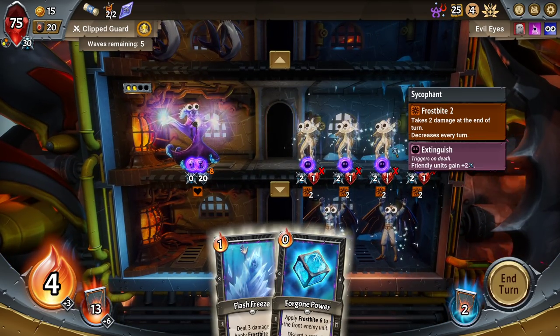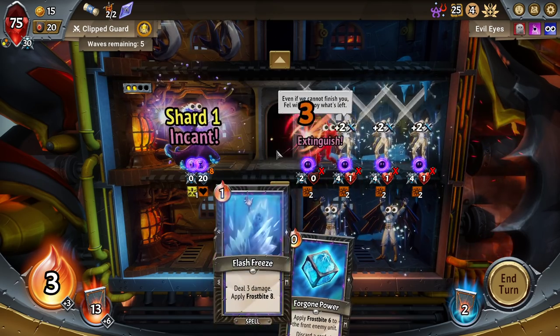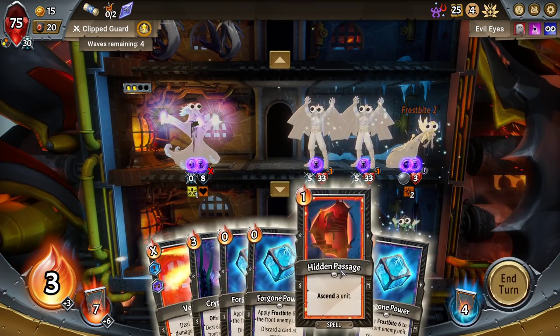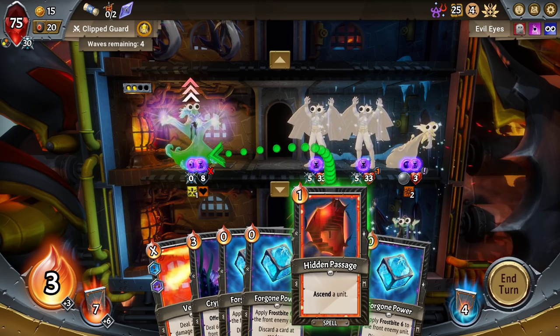So if I killed one of you, 4-4-4, then I use a foregone power. Honestly, as much as I'm going to kill one of you, then I'm going to cast that on the top floor. We've got 6 cards drawn, we've got 2 hidden passages in the deck. I think it was fairly likely we were going to be able to get one.